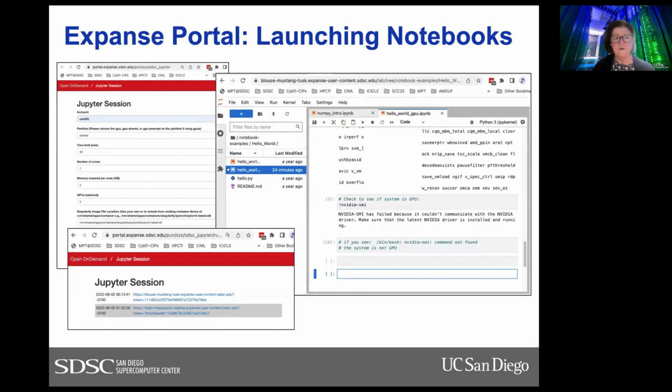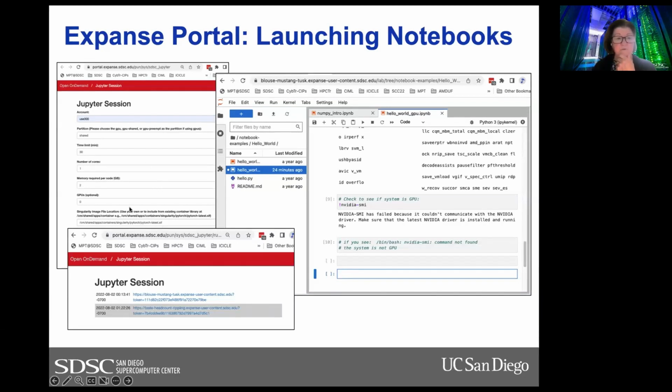And launching notebooks, the same thing. There is a Jupyter session input form. Now, what I did was I took a template for all the form input elements and put them into the GitHub repository. Down at the bottom, you'll find that. A simple one that works, or it worked for me last night.